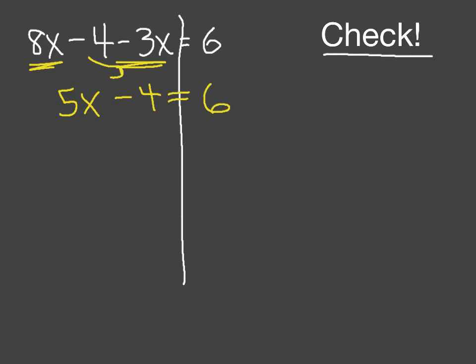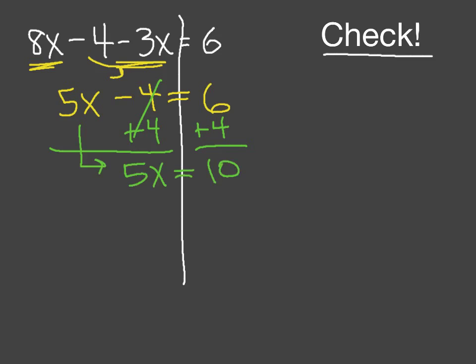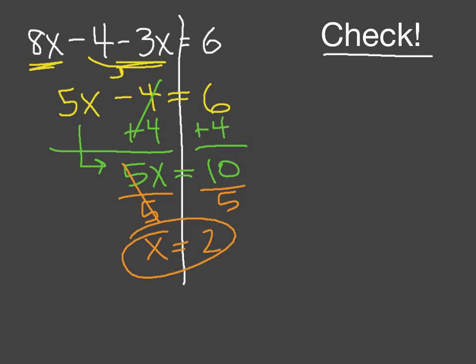Now that my equation only has one x in it, I can use my inverse operations just like I've always been doing. So I'm going to start with the number furthest away from my x, minus 4. The inverse of minus 4 would be plus 4 on each side. My 4's cancel out. Bring down the 5x, which is what is left over. 6 plus 4 equals 10. Now, remember, a 5 right by an x, like it is right here, means 5 times x. So the inverse of 5 times x is division. So I'm going to divide each side by 5. The 5's cancel out, and I get x equals 2. Now that my x is isolated, that's my answer, x equals 2.